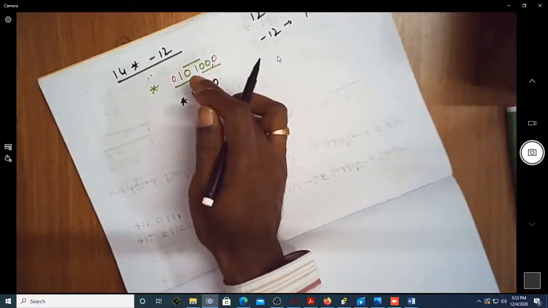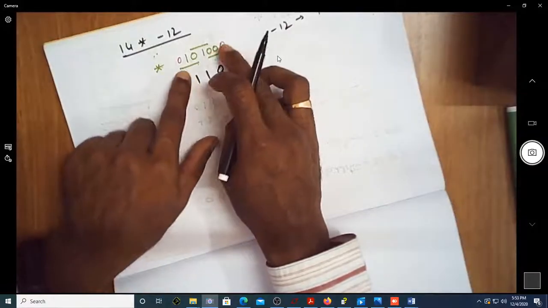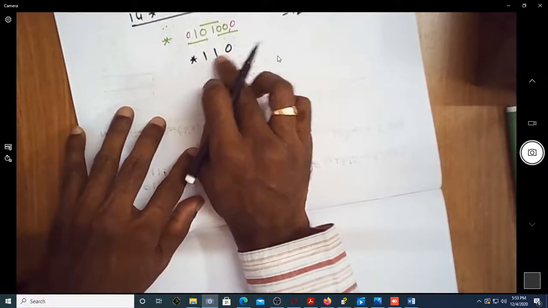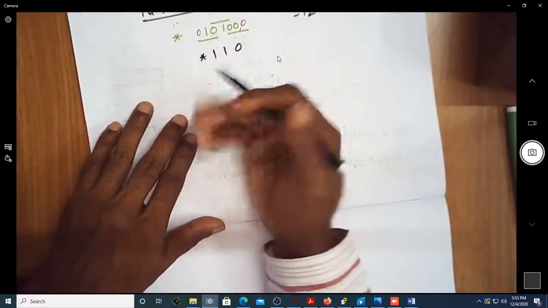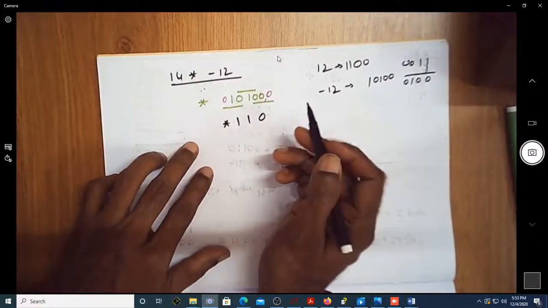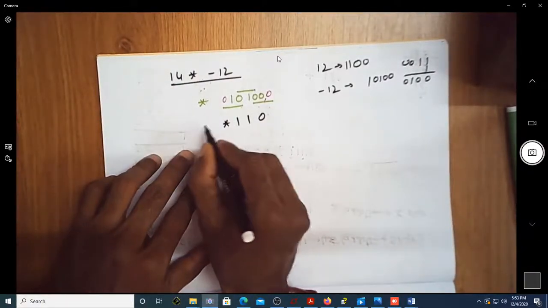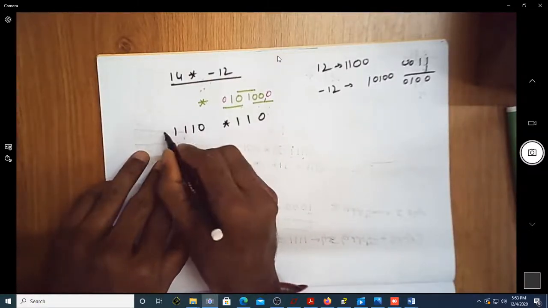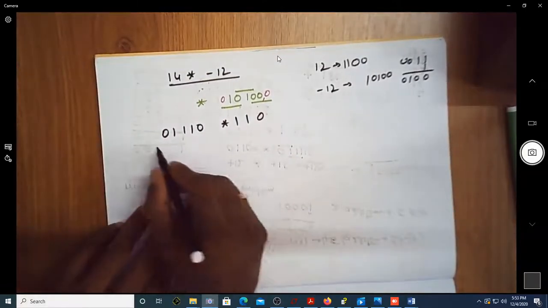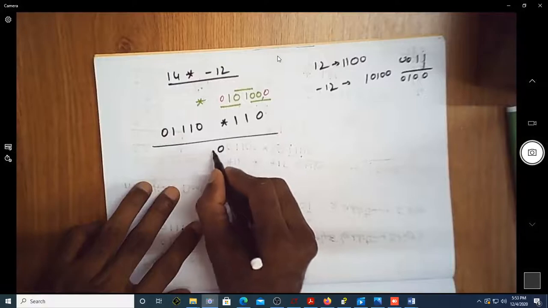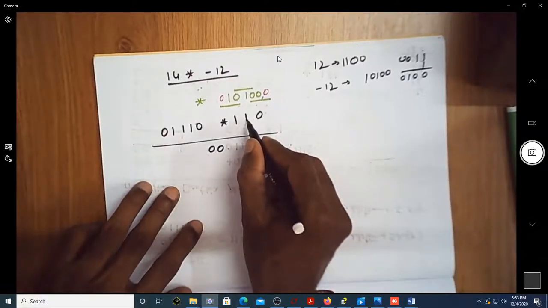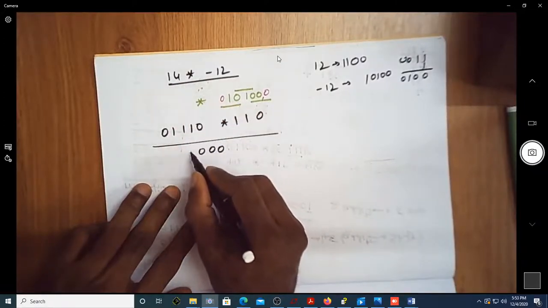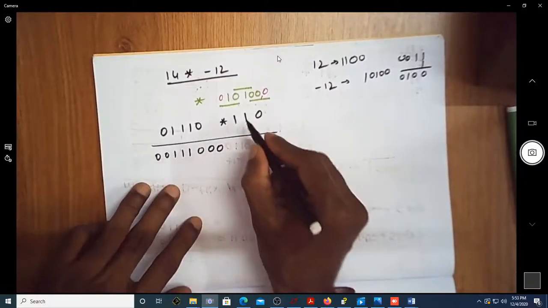Of course, if you consider this even without modifying, you're getting almost the same number. Of course, don't worry about how many multipliers are there, how many additions are there. We're just simply trying to get the concept of the usage of modified Booth's algorithm. So 14 corresponds to 1110, with magnitude bit as so and so. Since you have it as 0, you can simply write two zeros. Next you have 1. 1 is nothing but addition of this multiplicand as it is, that is 0111. And of course you can have a few more zeros.